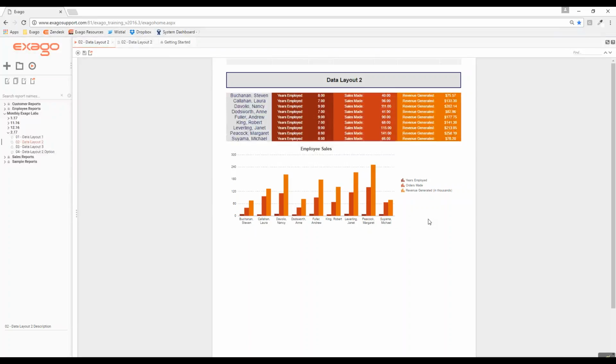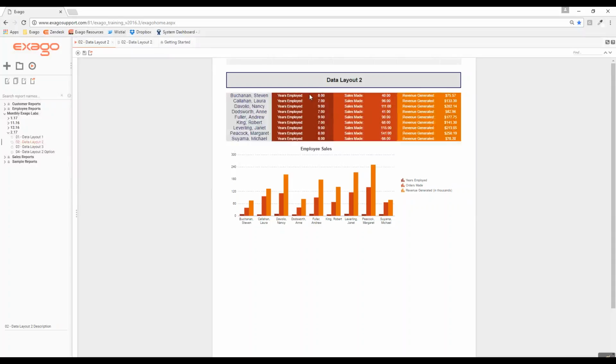So I have again color-coded our data values here so that you see exactly what data from our report is feeding into the chart. I find that this is the most important visual aid when you're trying to understand the difference between data layout 2 and data layout 3. So this is the takeaway point. I would focus in on this part.